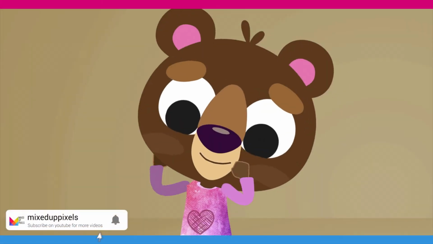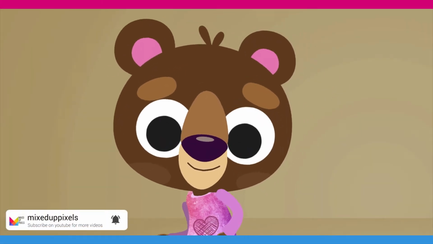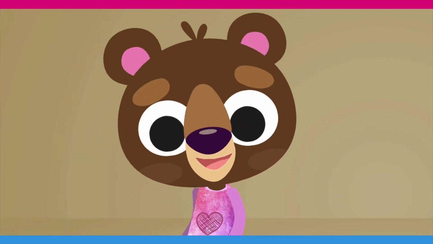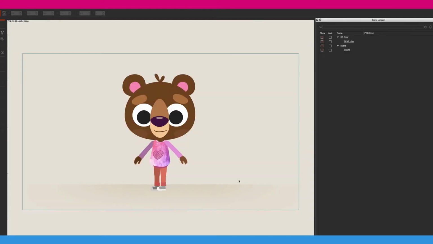This is a very basic and simple tutorial to show you how you can make your character's eyes move a bit more freely and give them a little bit more expression. So let's start by opening up the project that has got the character in position. Okay, here you go. This is a little character that I know some of you have already seen before. And I'll probably use this character actually for most of my tutorials.